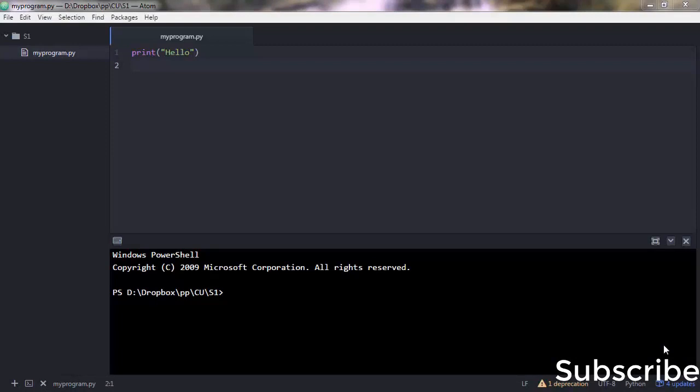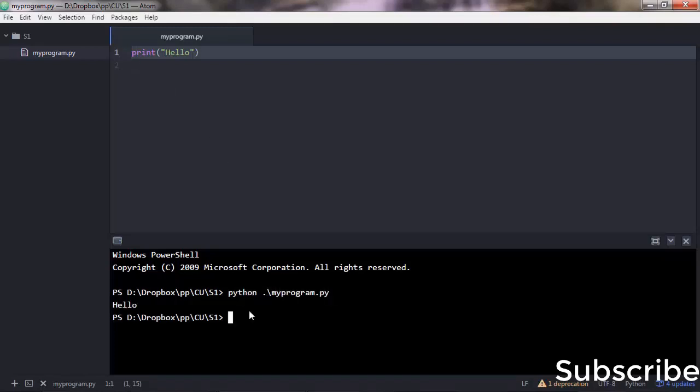Hi, in this lecture, you're going to learn about variables. So what is a variable? Well, a variable is like a container where you can store various data types in Python. For instance, this program now doesn't have any variable in it for now. So let me try and execute it. And you'll see that this prints out the hello string. String is a data type, but we'll cover that later.